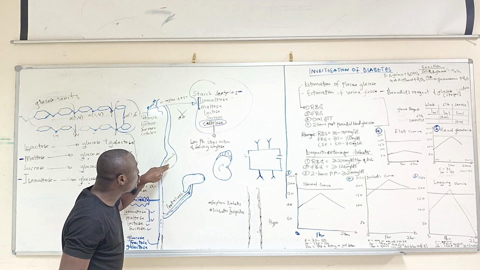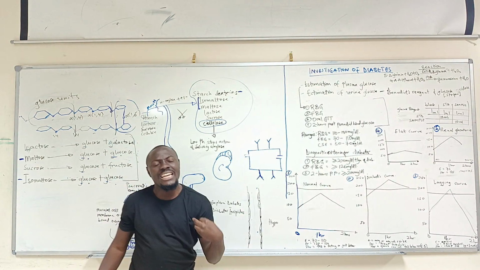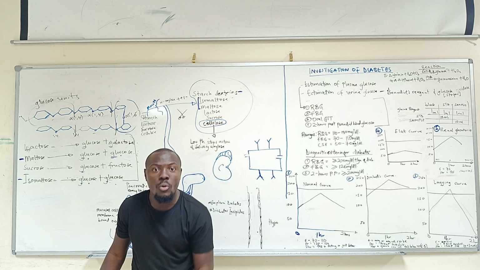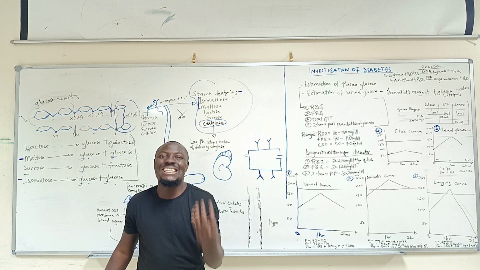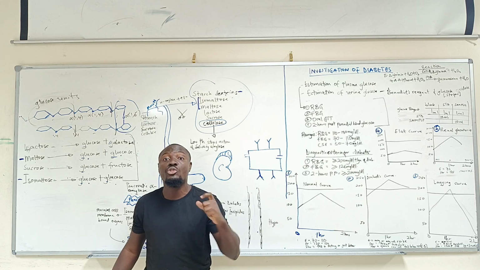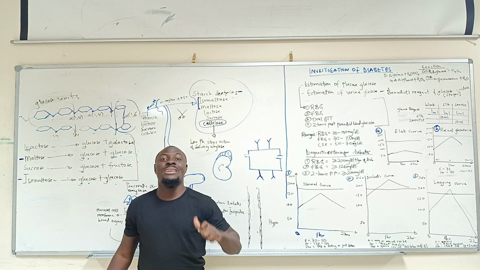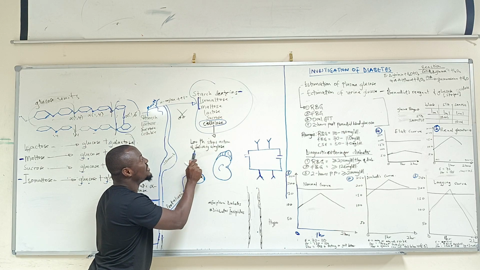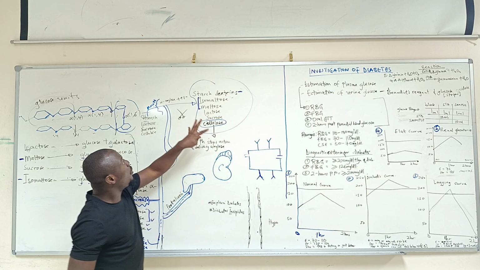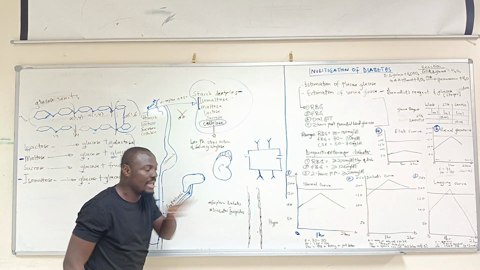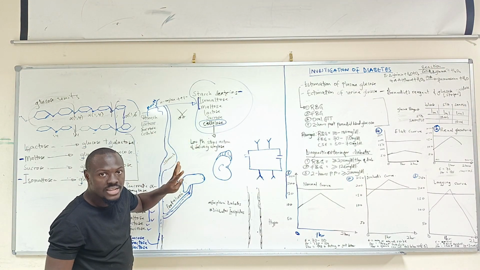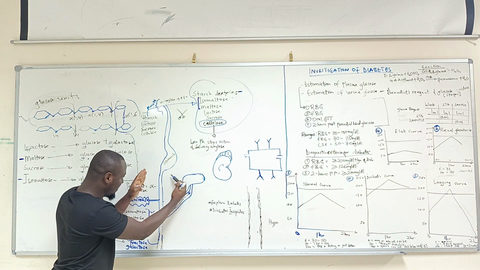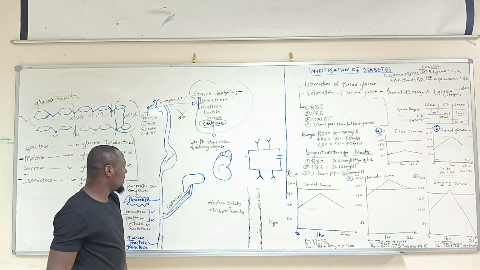When it gets into the stomach, it is usually acidic in nature. When we say something is acidic, in other words, the pH of it is very low. Low pH means it is acidic. High concentration of hydrogen ions also means something is acidic. So you can see here I've written low pH stops the action of salivary amylase, which means when all these things get into the stomach, no enzyme can act on it, because the action of this enzyme is being stopped. So they will pass through the stomach safely till they get into the small intestines.